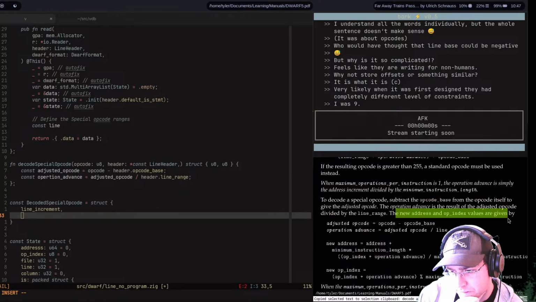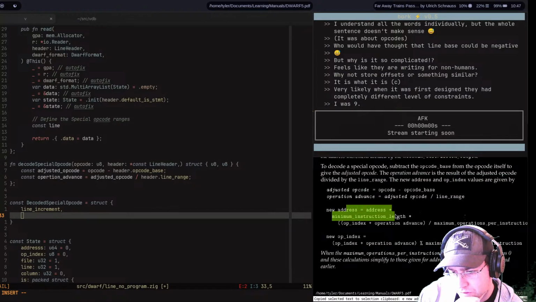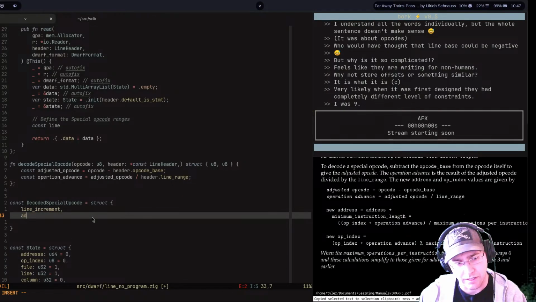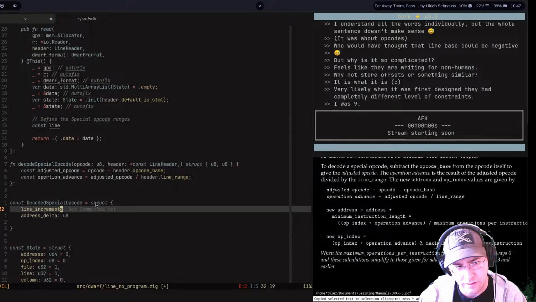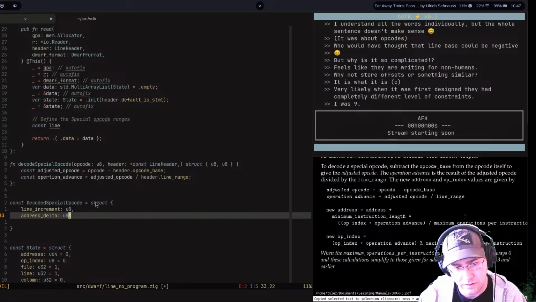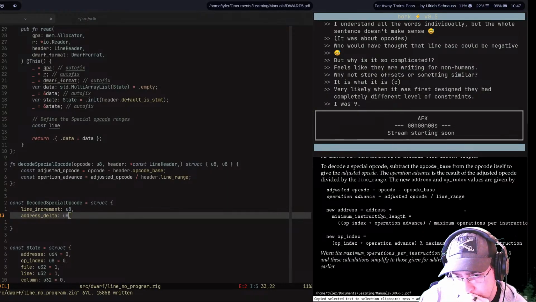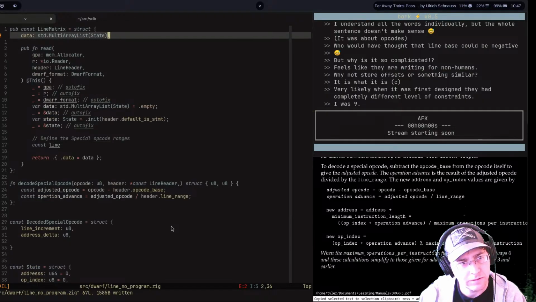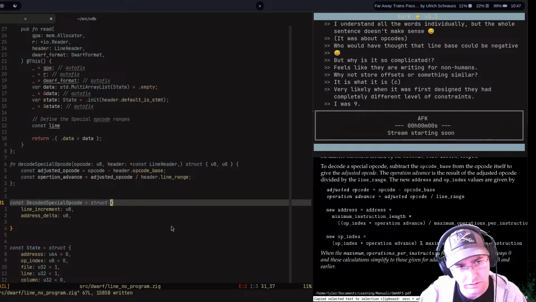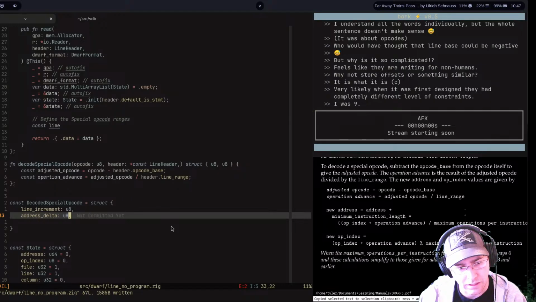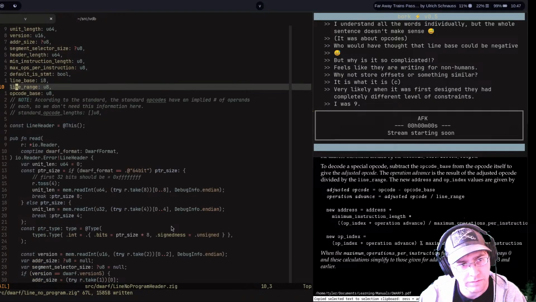New address and op index values are given by address plus minimum instruction length. So what we need to do is like a line increment and address delta. U8. Actually, no, minimum instruction length is a U8, I believe.